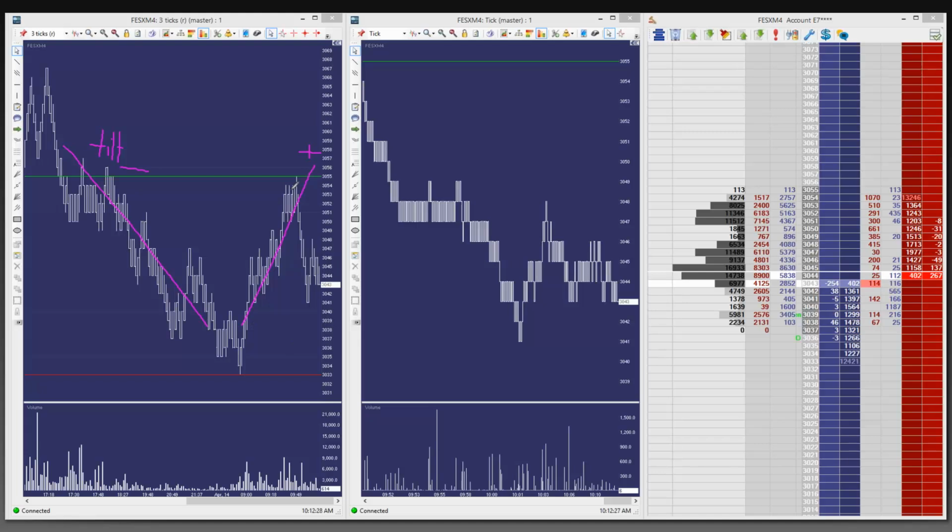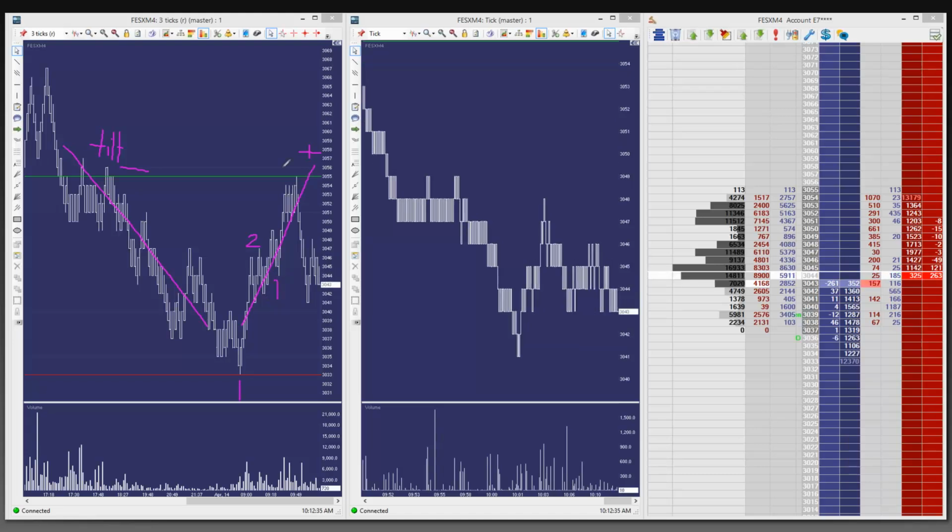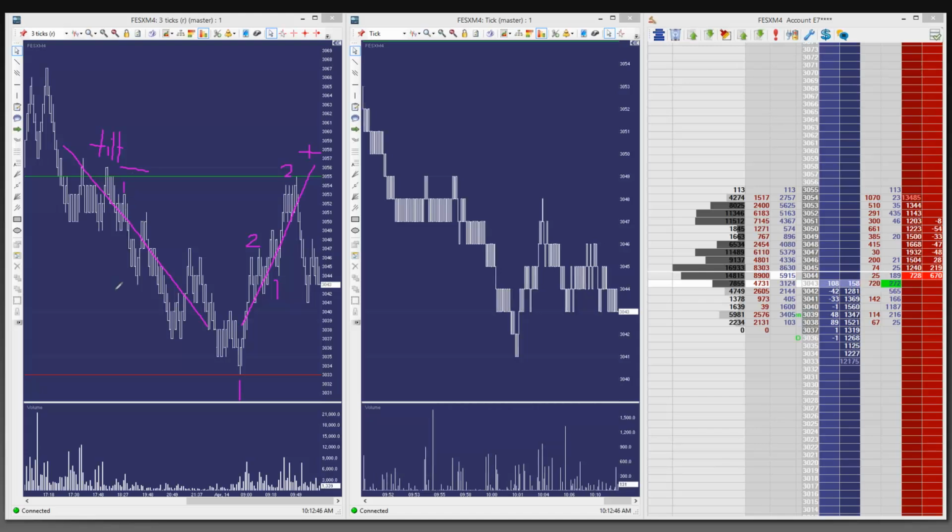Then inside the tilt, you can get legs. So you're talking 1, 2. Then you basically come off here a little bit. Then you've got 1, 2. They're legs. So in terms of getting on the right side of the market, how it's moving, you can see you've got negative tilt, and you've got a leg here, 1, 2.